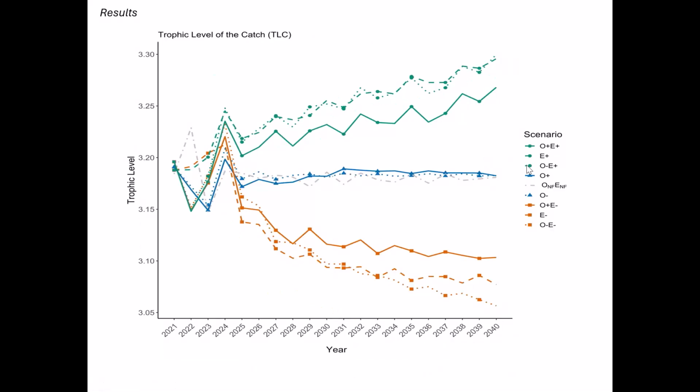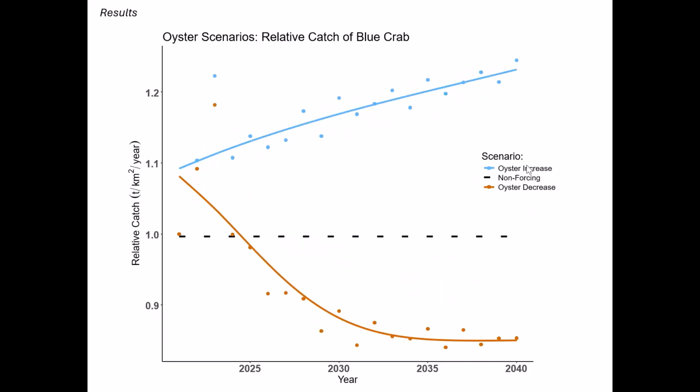So now we're transitioning here a little bit. We've been looking at ecosystem metrics and some examples and some similar patterns across different scenarios. But now we're going to focus on that particular species of interest, the most lucrative seafood in the Chesapeake Bay, the blue crab, and blue crab harvest specifically.